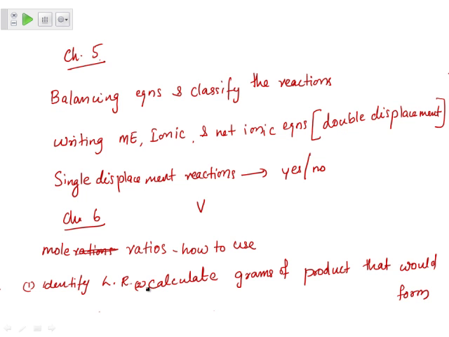So you will use the amount of limiting reactant to calculate the product that will form. Once again, using a mole ratio on the amount of limiting reactant. Now I have written specifically grams of product that will form. That means you have to do a conversion also there. Once you calculate the moles of the product, you will have to convert that to grams using what?